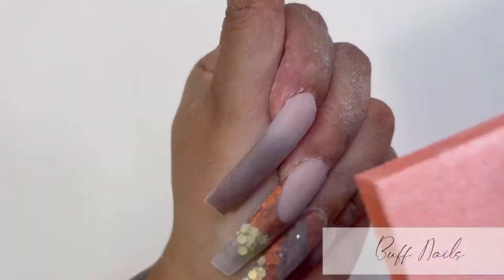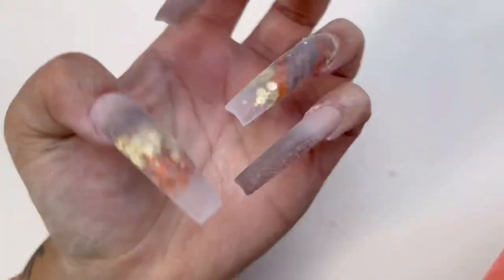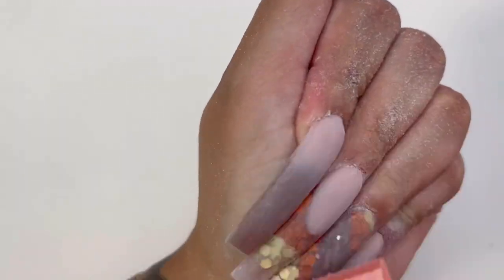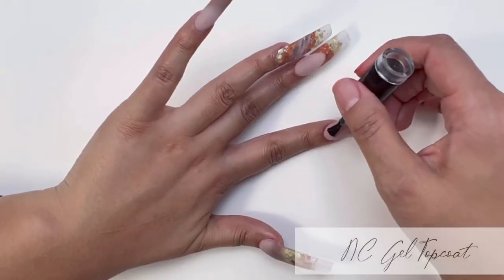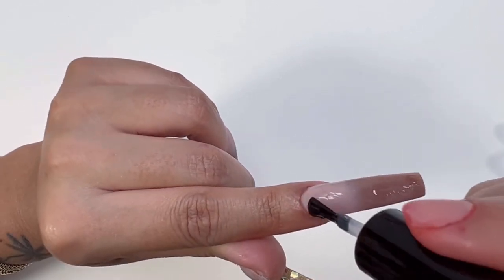So after that, I'm going to go in with my buffer and I'm just going to buff all of the nails really good to get rid of any of the scratches left on the nails from the hand file or the e-file. And then after that, we're just going to dust them off and wash my hands. And now I'm going in with a top coat. And on this nail, I'm going to be doing some 3D work.